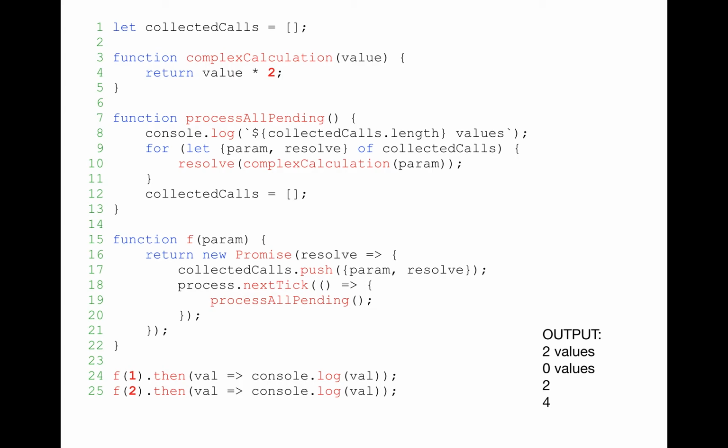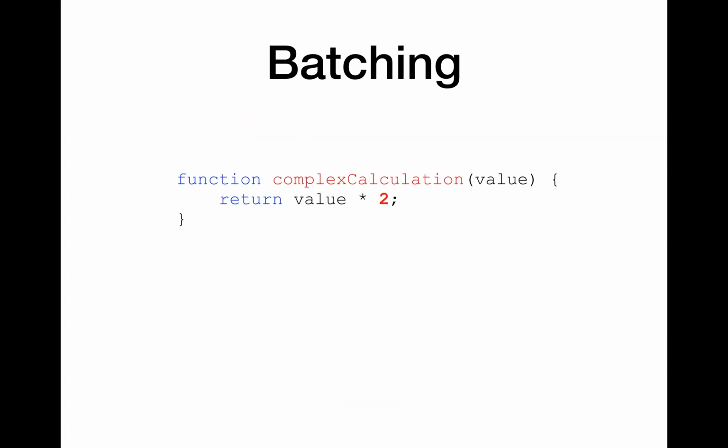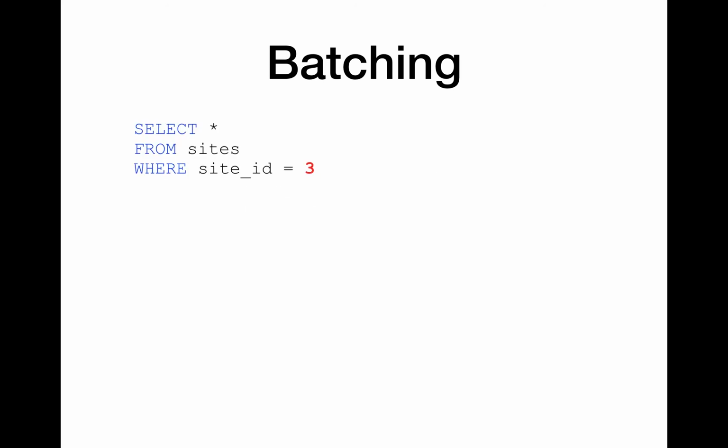This is not going to be slower in executing. It's only going to be processing things in a slightly different order, so that we now have the opportunity to know all the collected parameters when we are about to call the complex calculation. In this case, the complex calculation is not very complex, but in real life we probably want to go to the database or somewhere as expensive, if not more.